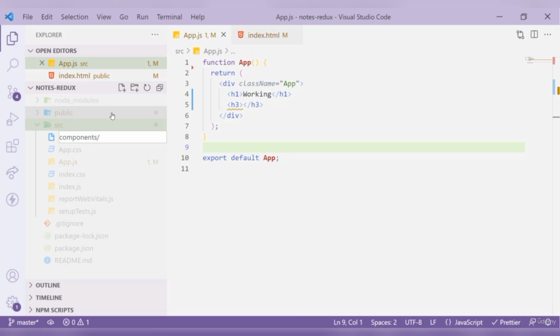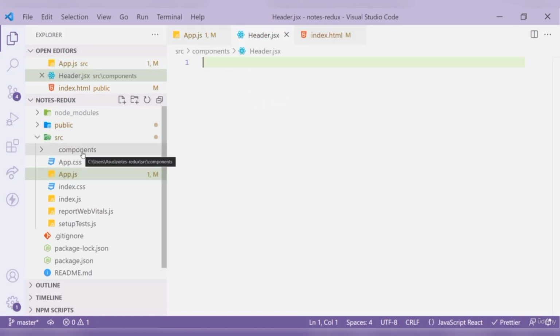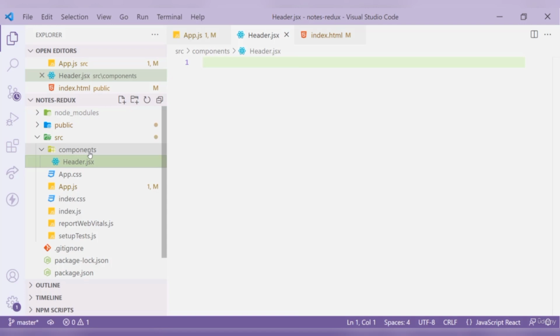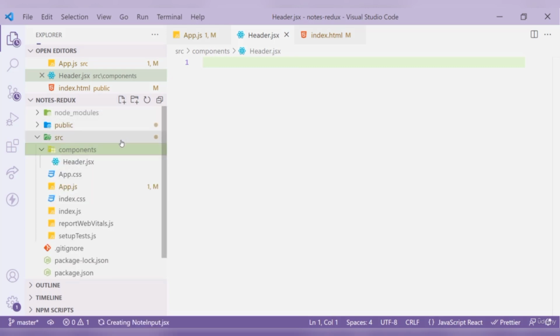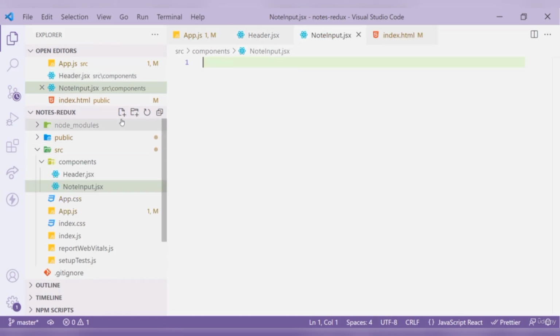and then a backslash, and after that you name the file inside it. For example, inside this I want a file with the name header, with an extension, so header.jsx. Now you can see I have this folder components, and inside it a file known as header. Apart from this header, we'll be having two other files at the moment, namely the note input as well as the content. So let's create those two other files: noteinput.jsx, and the other file name is content.